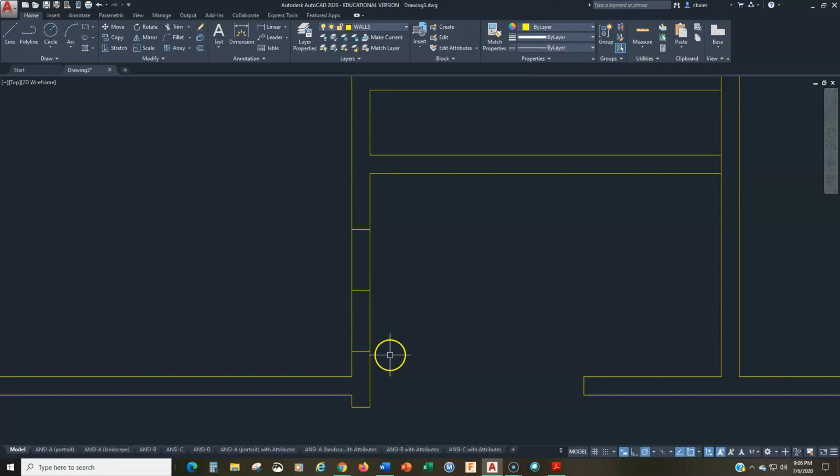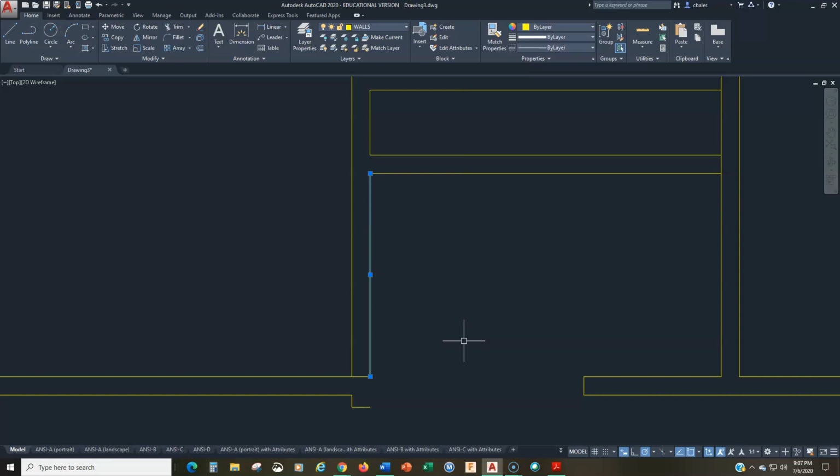And really it should be the same. So how am I going to fix that? Well, I'll show you what I'm going to do. Since I want it to be centered here, what I'm going to do temporarily is extend this and trim that. Okay, so now this line right here is only the distance across the bedroom entrance.